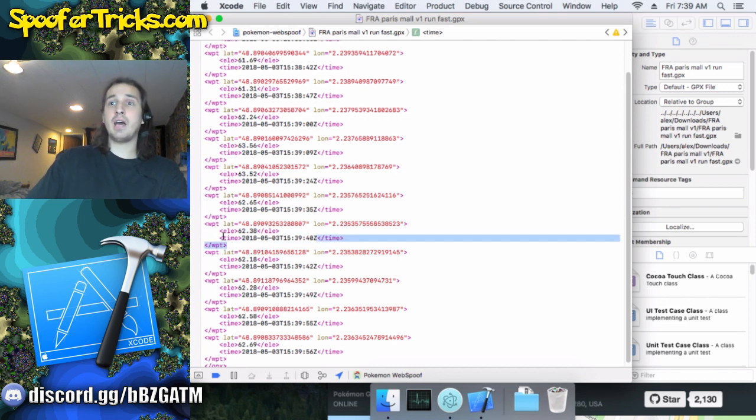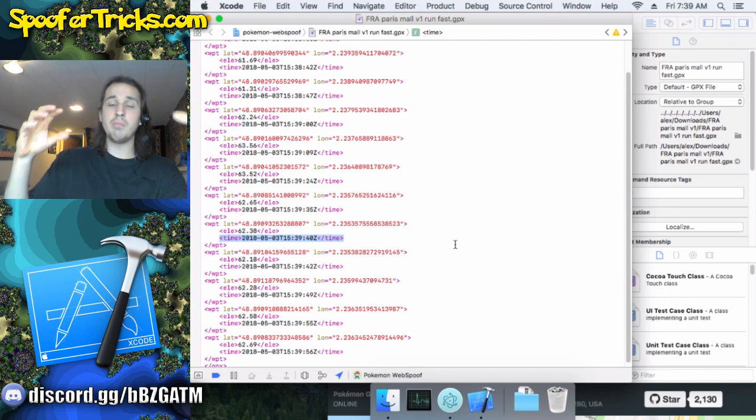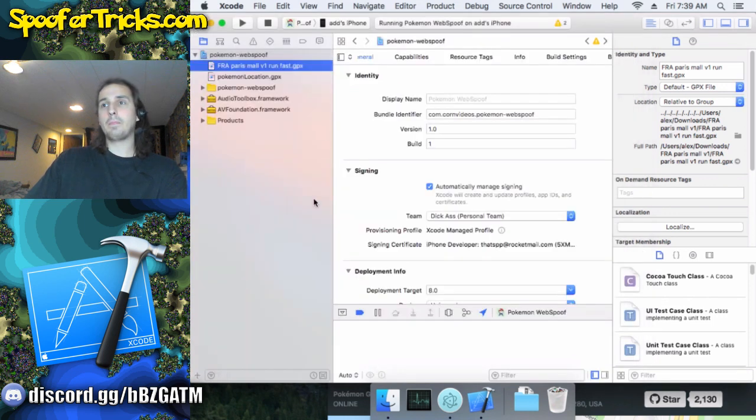You see there's also a time tag, and that's what determines how fast it goes. There's no way to go into Xcode and just click run this at a different speed. When you make the GPX file, you have to set how fast it's going to run. And if you use gpxgenerator.com, it'll give you options for just how fast you want to run the route. There's 4 different settings: walk, walk fast, run, and then run fast. So that's it. That's Xcode for you.